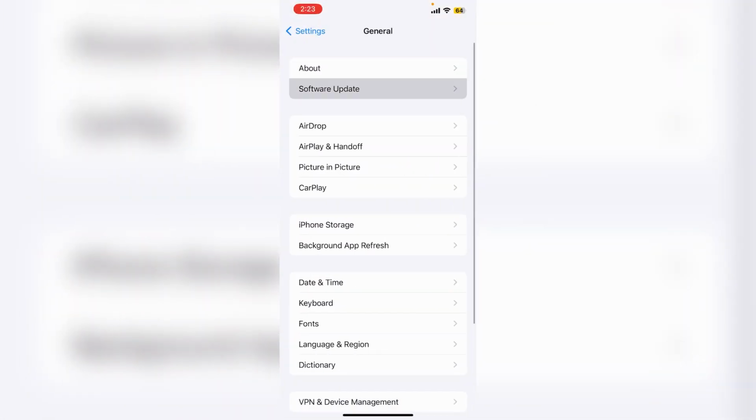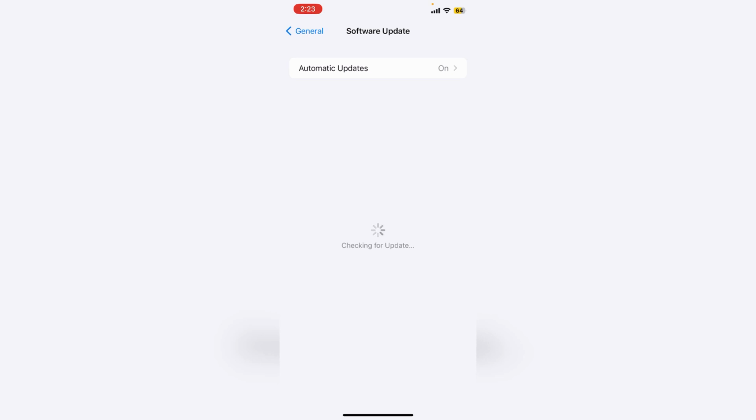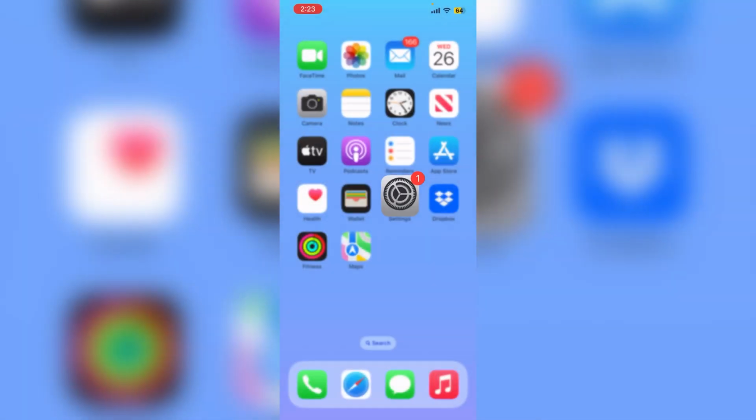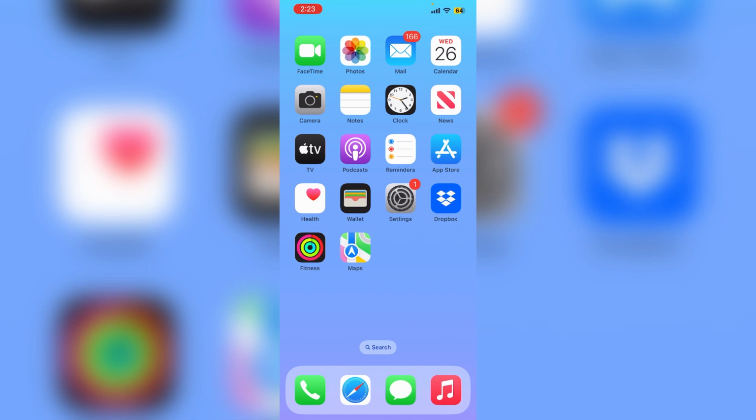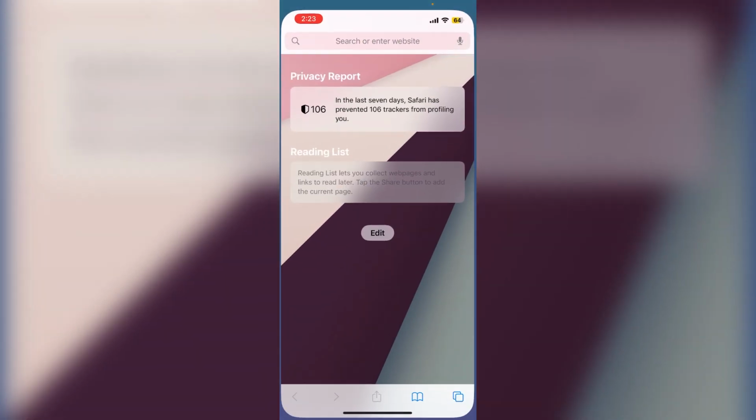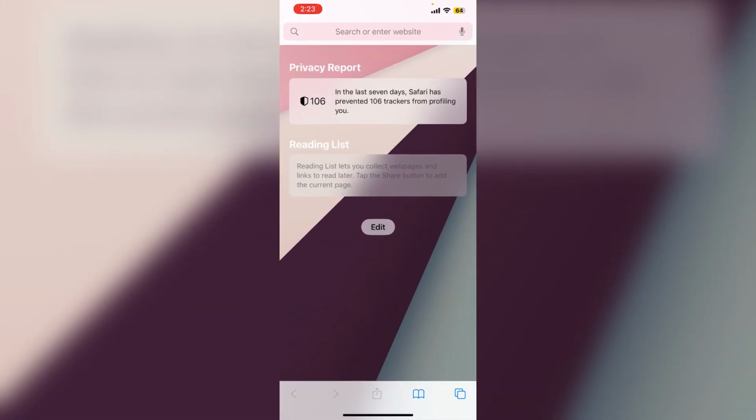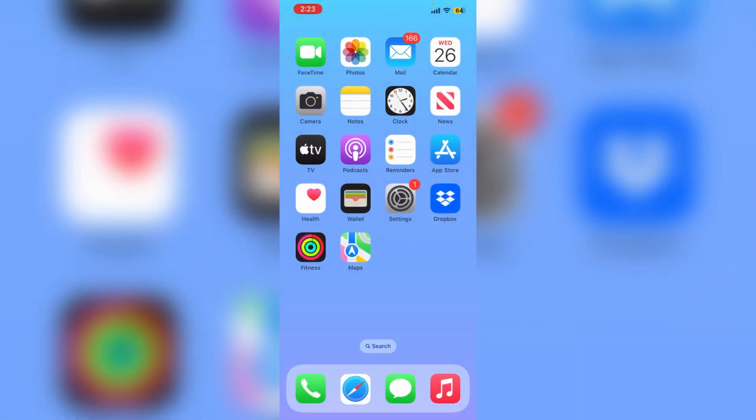In this video guys, I'm going to show you how to fix if iOS 16.2 developer beta is not showing on the software update section. So if you're trying to download the new beta profile iOS 16.2 and you're not getting the update, even if you're trying to download it from the Apple beta website but you're still not getting the update, then I'm going to show you how you can fix this problem, how you can get iOS 16.2 beta in your iPhone or iPad. So let's get started.